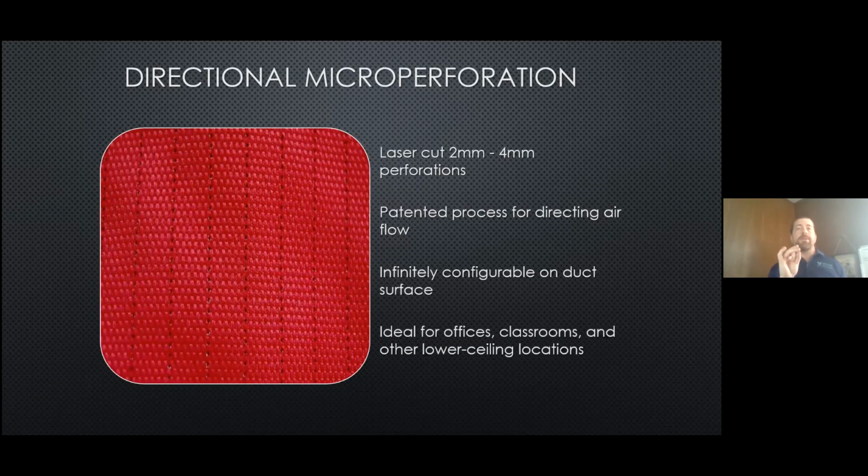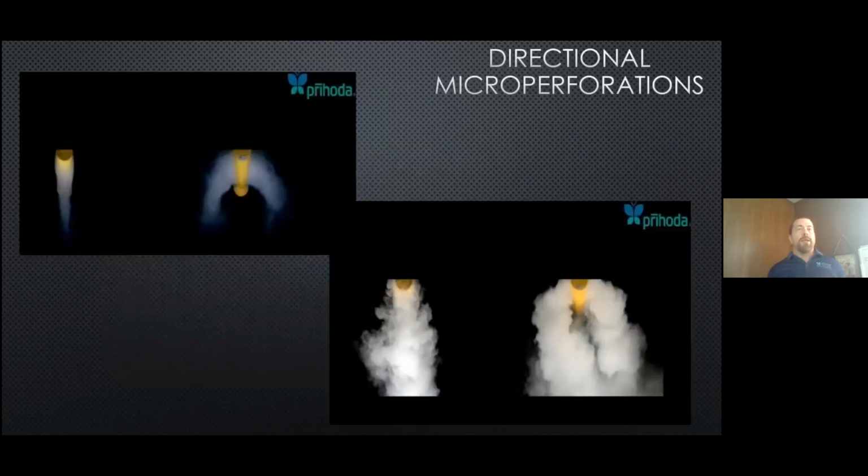The diameter of these is smaller than the thickness of the fabric, which means that the edges can be beveled. So they can be adjusted and provide directional control for the airflow. What you end up with is a system like this. Rather than typical permeable systems where the air just drops directly down, it's going to move out and away from the diffuser. So you get more efficient air distribution with more comfort.